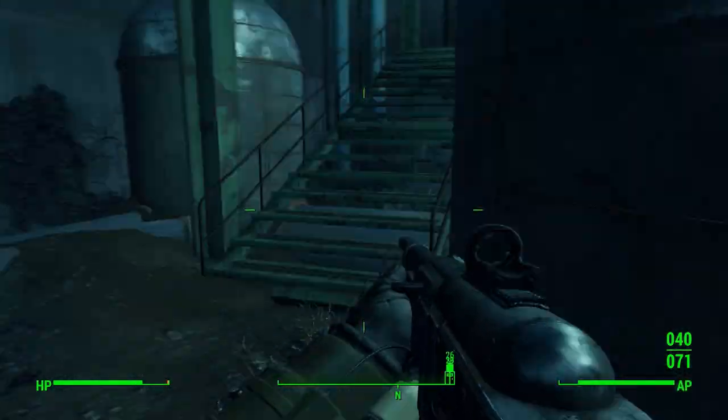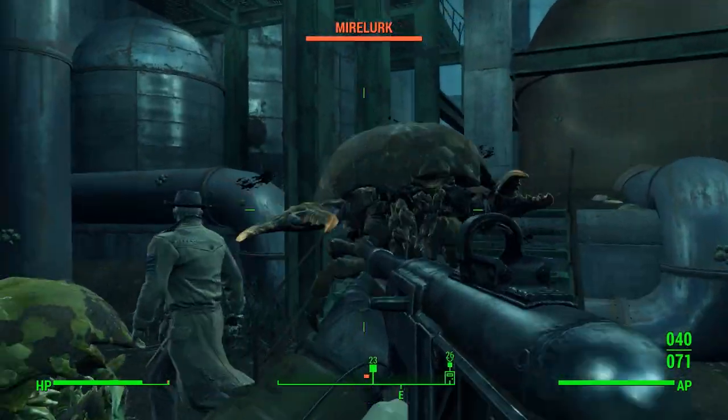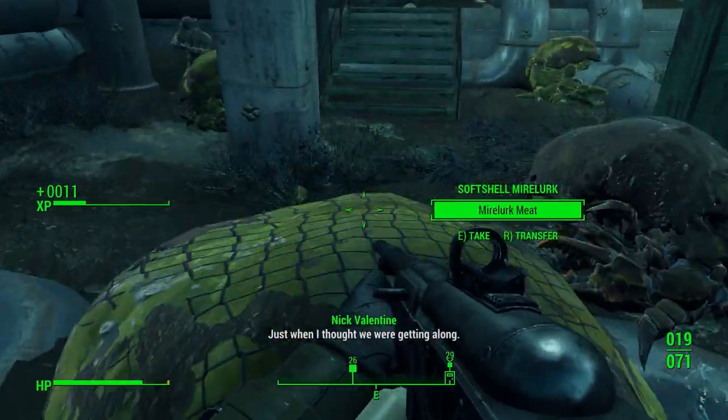I'm gonna explore a little bit this way, see if there's... No, that didn't cover any doors here. Yeah, I don't know. Nick, you want to shoot those guys? Like, a little bit, maybe? Oh, that's a normal mire. Like, those are kind of tough. There's a soft shell. Is that like a net over it? What the hell?